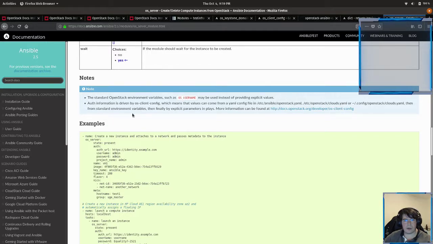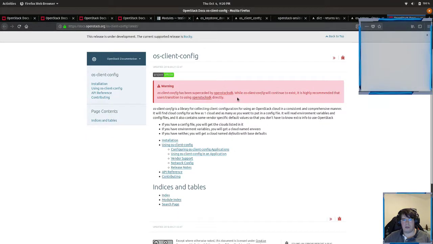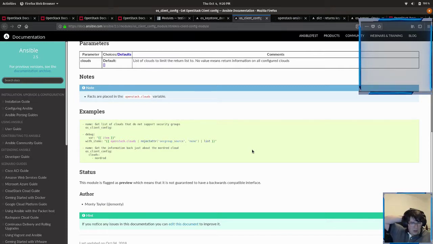Then from standard environment variables. Then finally by explicit parameters in plays. Information can be found here. While OS client config will continue to exist, I'm recommending that users transition to using OpenStack SDK directly. How do I use this?